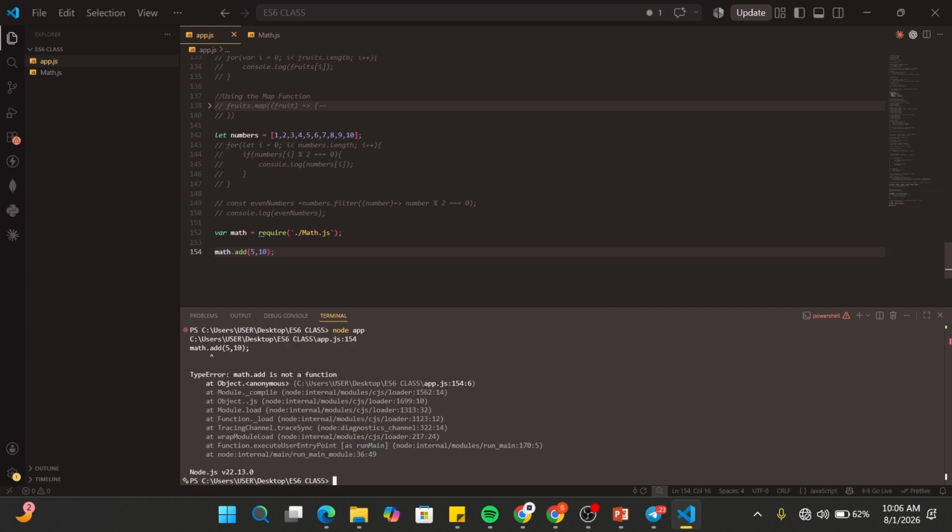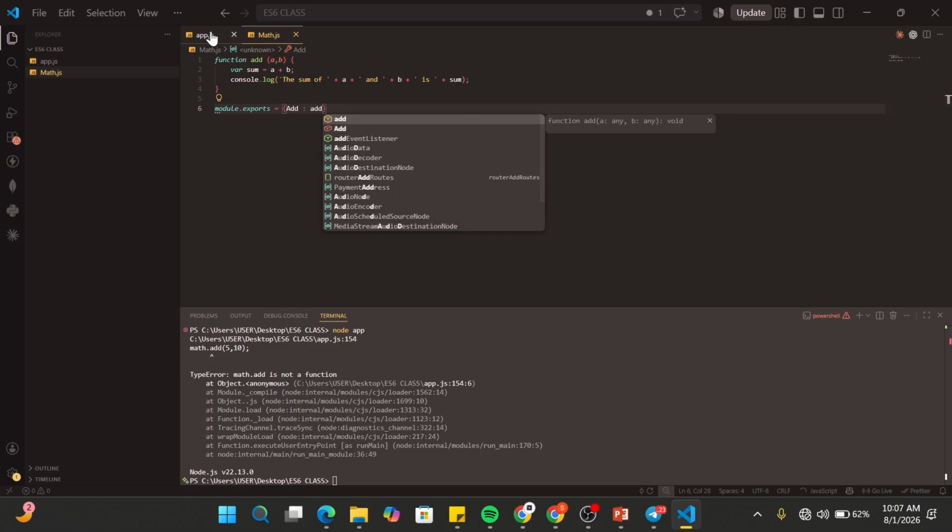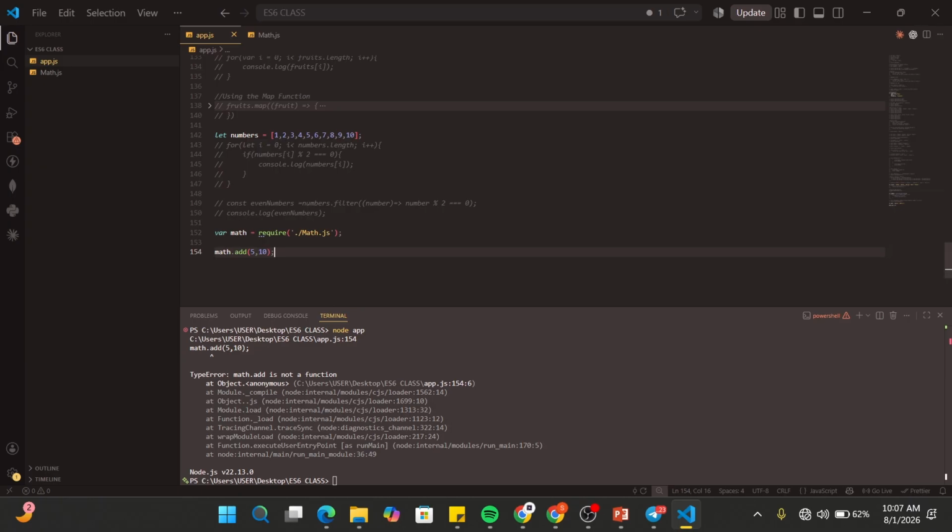It said add is not a function. So this is what we'll do. We'll export it this way. Let's call it capital letter Add, representing this add here. So now let's change this to the capital letter Add.